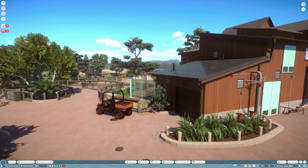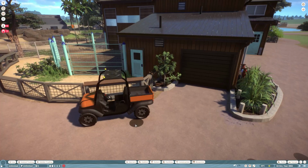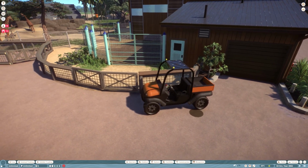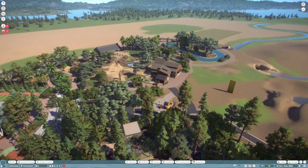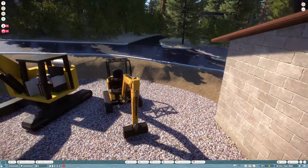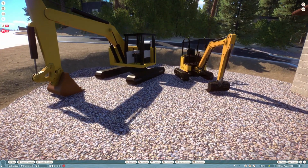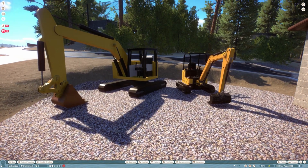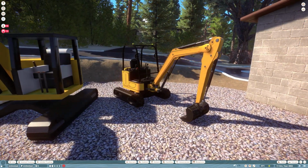God, Christina, these are just amazing. These vehicles. And I've got this one here. I've got her excavator. Check this out. This is my excavator I did with base game art shapes versus Christina's excavator. I mean, one of them doesn't even look like it's... This thing looks like a joke. This looks like it's an in-game piece. Like, how in the hell? Are you kidding me? This is beautiful.